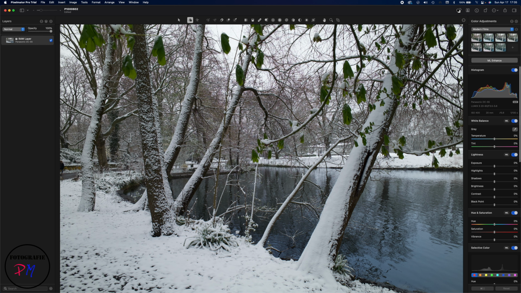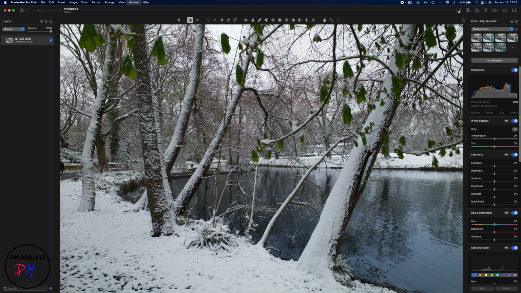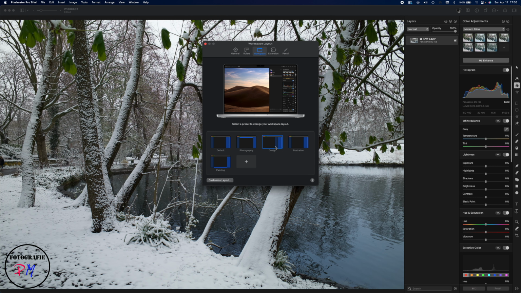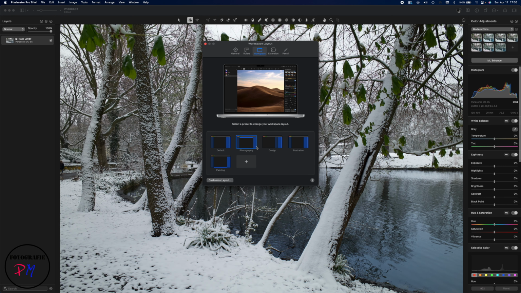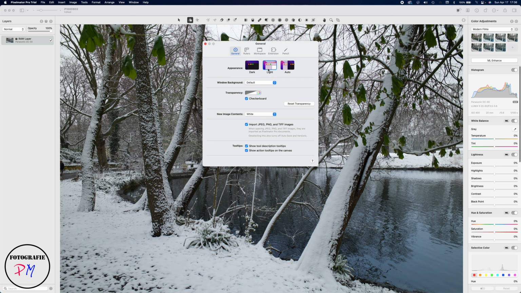And here we just go into the image. And what I think is pretty nice, if you go here to Windows and to Workspace Layout, you can define some preferences, either if you're mainly working for design or photography or anything else, but also if you're working in a brighter environment, you can switch the color of the program to light.